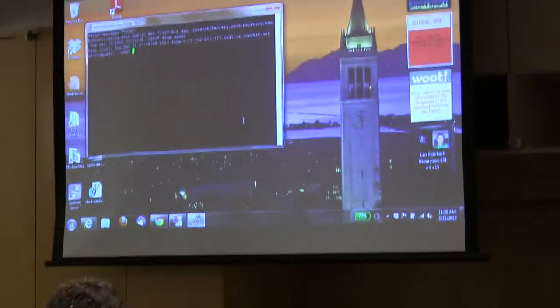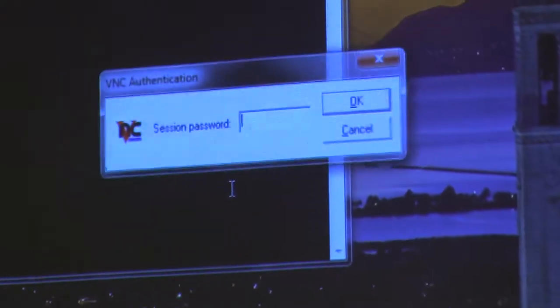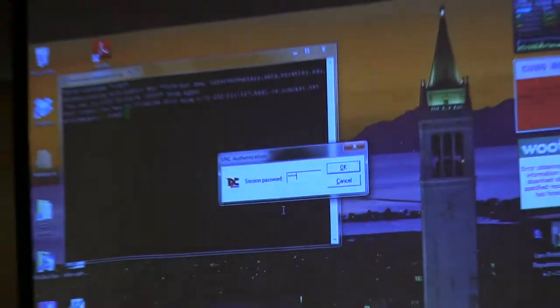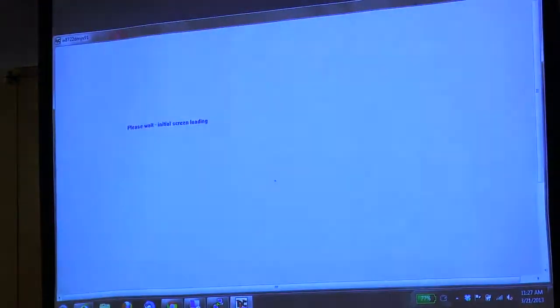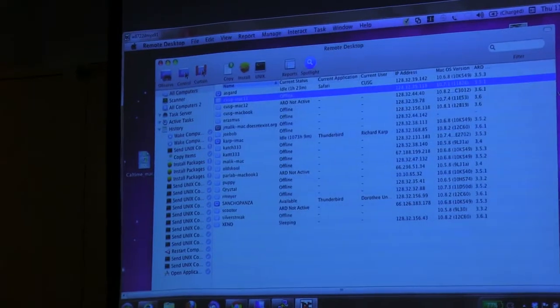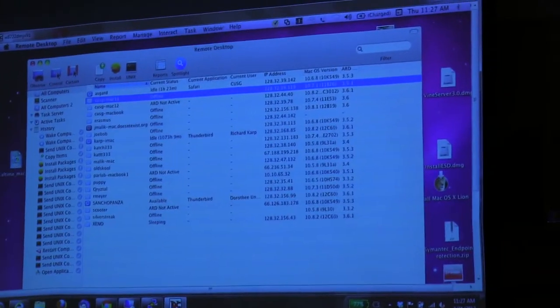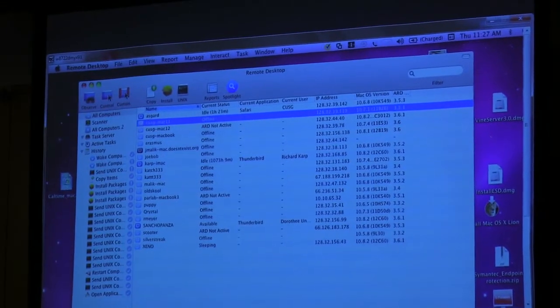I'm going to move along quickly to Apple Remote Desktop here with the help of another tunnel. Woohoo! Mac on Windows. Is this still the same license? The same remote desktop license?